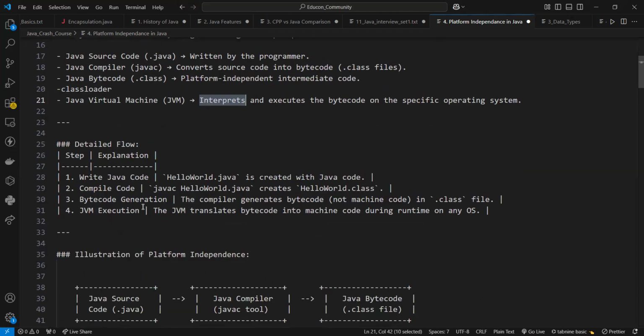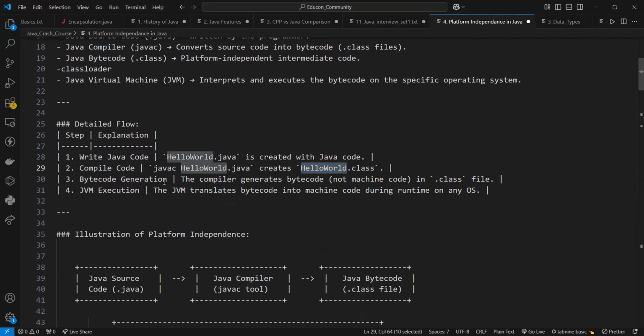Then the detailed flow is: write the Java code, which I have told you is HelloWorld.java, then compile the code, which creates HelloWorld.class. Then bytecode generation: the compiler generates the bytecode, not the machine code, in the .class file. Then JVM execution: the JVM translates the bytecode into machine code during runtime on any operating system.